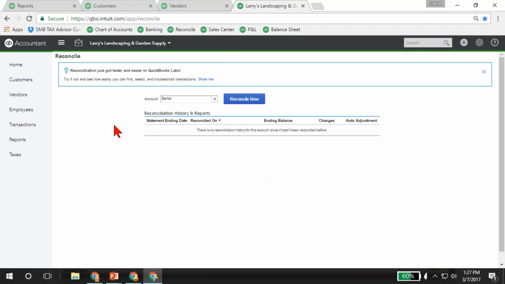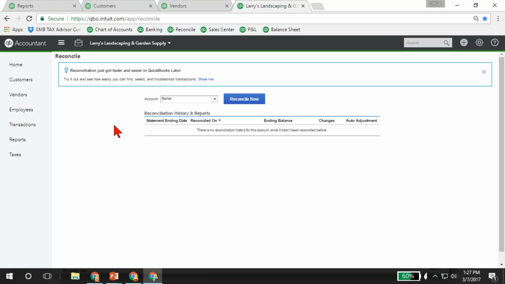The other things that I love about QBO that you can't do in QuickBooks Desktop: you can not only create a recurring invoice, you can have it automatically email to your clients. I love that. You can set up a group of reports to automatically send. Let's say to your clients, you want to send them the collections report every week. Set it up. It will automatically email that information. There's a lot of really cool things that we can do in QuickBooks Online that are not available in desktop. You also have keyboard shortcuts.